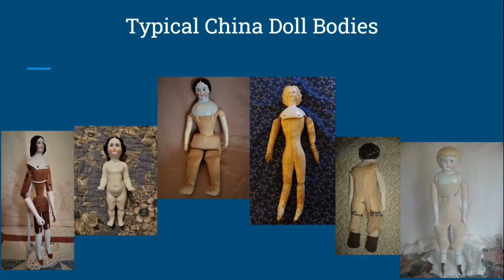What is a China doll? No, we are not referring to a doll made in China, nor one with Asian ethnic features. Rather, think of your grandmother's China dishes and teacups. Yes, a China doll is one whose shoulder, head, and often arms and legs are made of porcelain clay that has been molded, glazed, and painted. They are known more formally as glazed porcelain dolls. They usually have molded hair and sometimes have wigged hair.